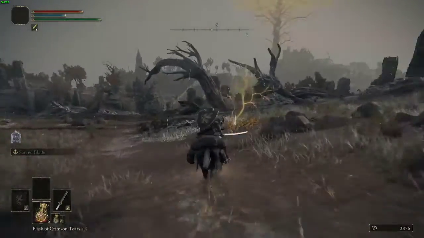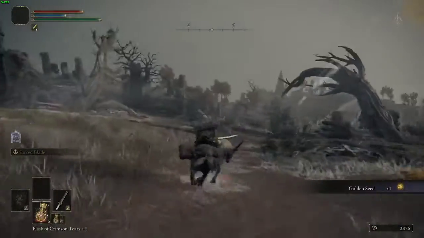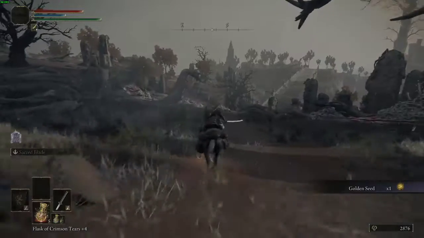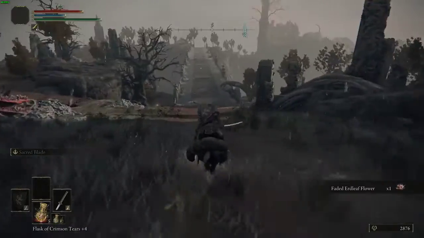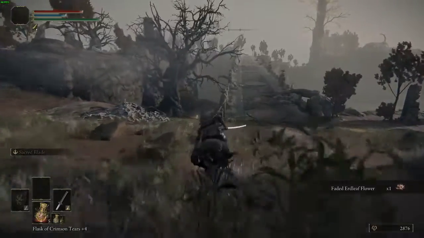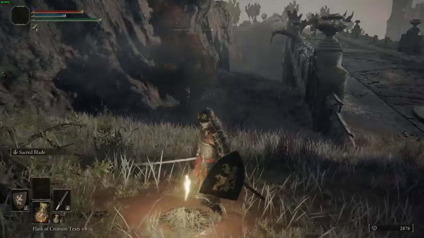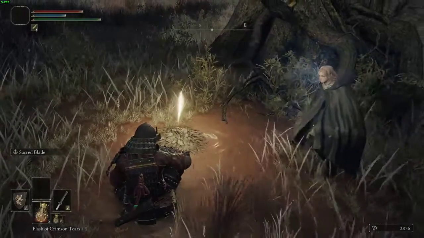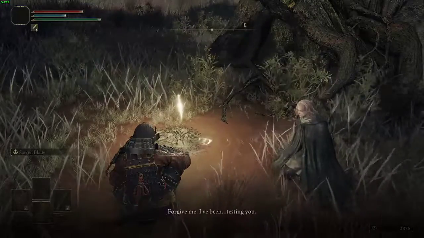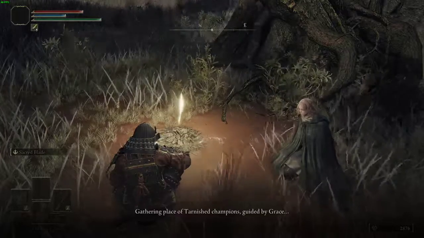And once we rest at this location, we can get... Oops. Didn't pick that up, actually. That will give us access to the Roundtable Hold, which I will cover then in the next video. So let's hit this grace and this will spawn Melina. And she will be taking us to the Roundtable Hold.